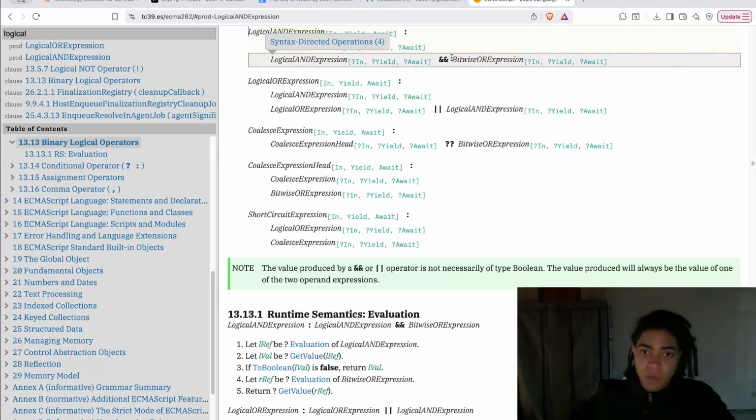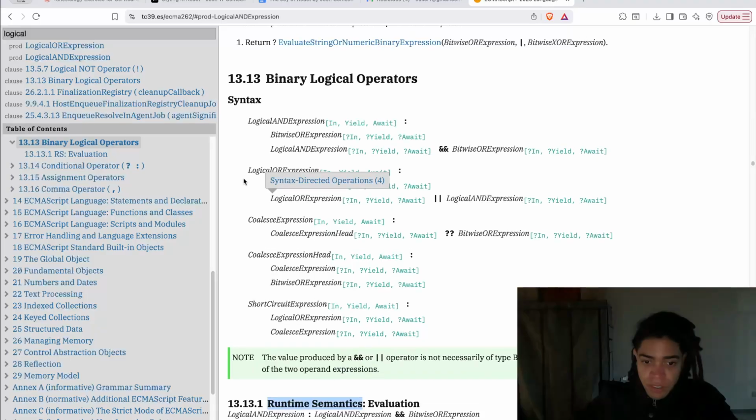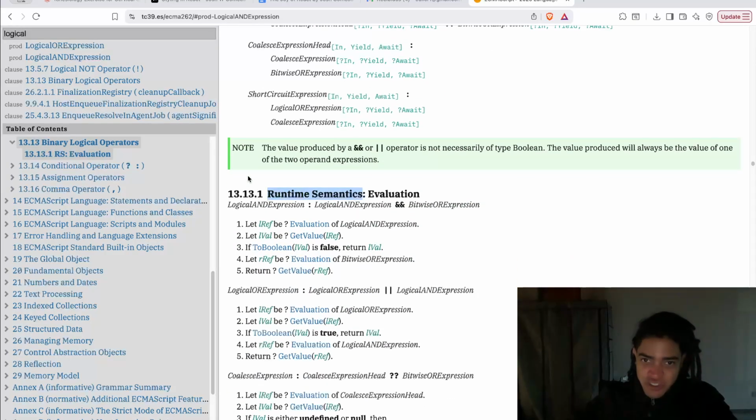So what is this doing? And here is what it's actually telling you. This is also the reason why I find reading the docs quite useful, to actually understand what this thing is truly doing.